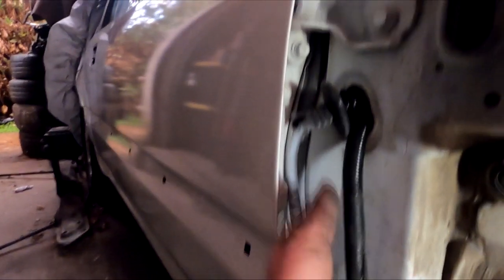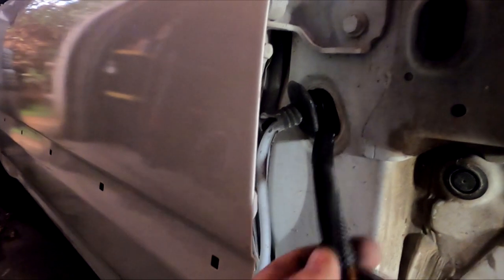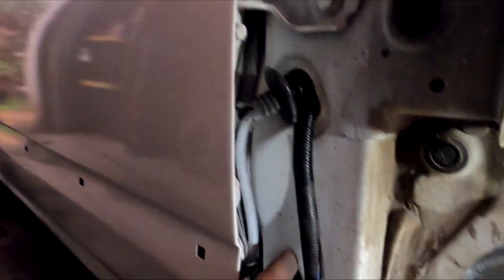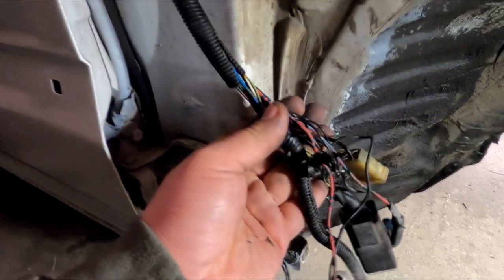But the harness is pulled out enough to where the inside should clear the blower motor, but I have this on here so that the bare wire is not rubbing up against the frame, and then we'll get into this portion right here. So I'm going to cut this real quick, shove it in, show you guys how it looks, and then we'll go to extending these wires.